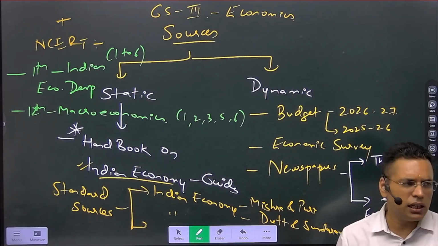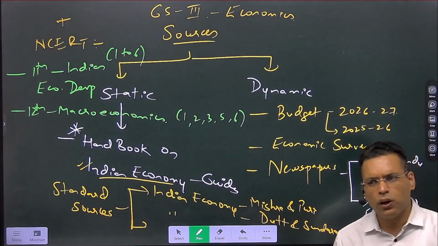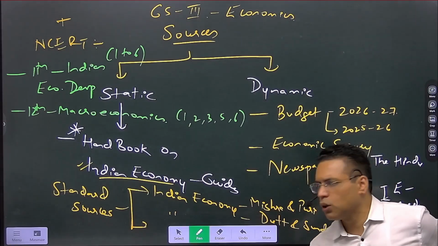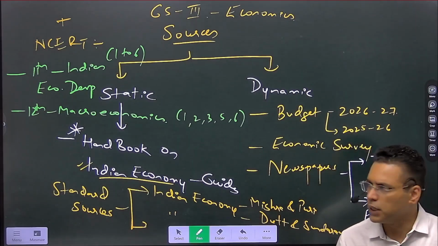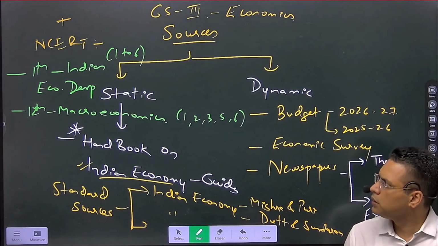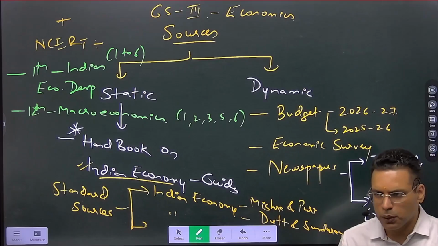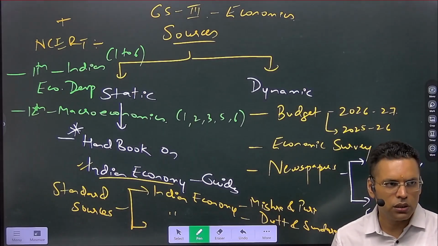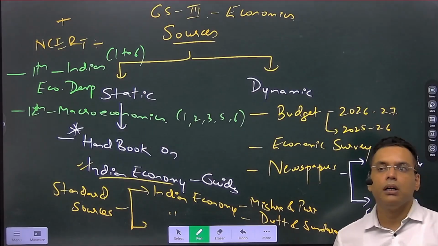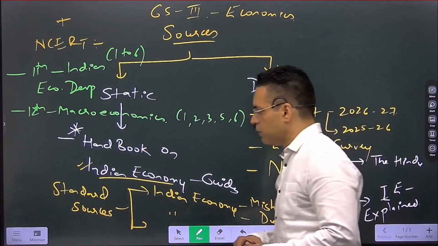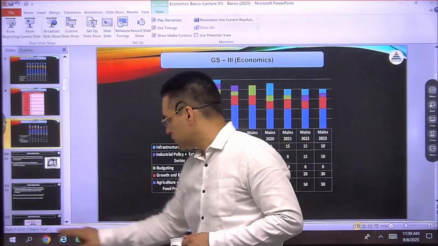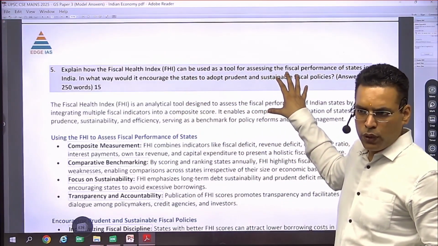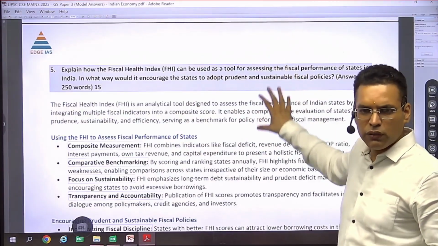But if you want some extra reading, then I would advise that selectively you can go for standard sources. Okay? So this is about the sources that we have to follow. Keep it simple, keep it basic. Newspaper reading is very important, because in economy the questions you're getting would be on trends. When you talk about the main section, these are all current based questions. So conceptually you have understanding, but you have to link with current.